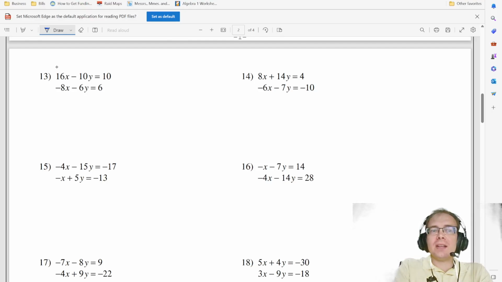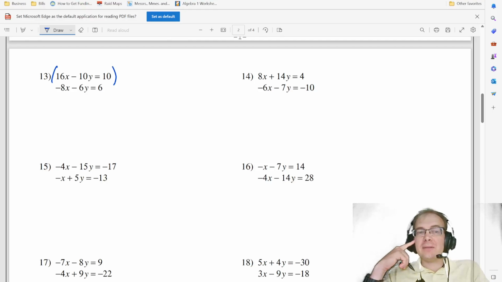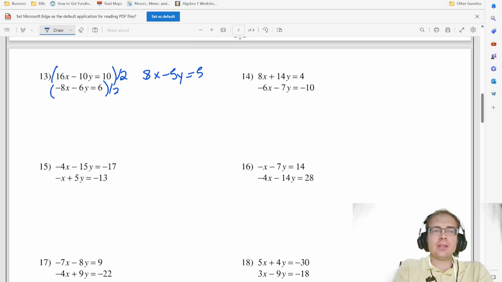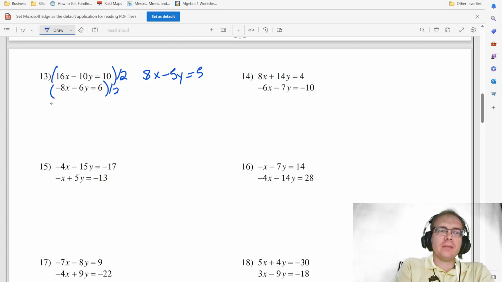So, for instance, if I take all of this stuff, all of that stuff divides by 2. So that's going to make this equation smaller and more manageable, right? And then that equals 5. And then this equation also, everything divides by 2. Right? So I'm actually going to write this one right below it because I don't know yet. Oh, actually, you know what? Hold on. Let's not. So we can divide it by 2. Actually, we will do it, but we will. I just noticed that the 8x and the 8x here now cancel, but we can divide it by 2 anyways. So it'll make it nicer for when we need to plug it back in.